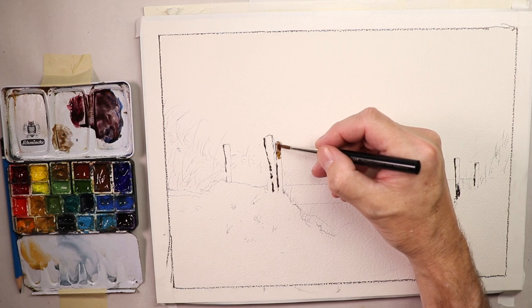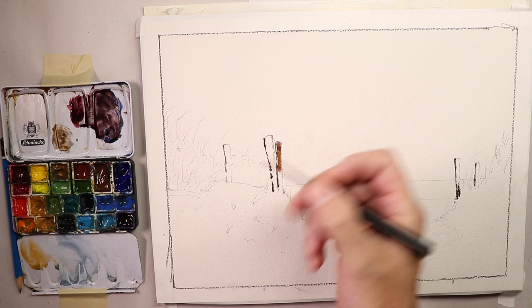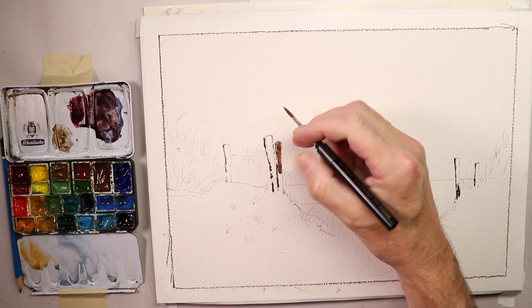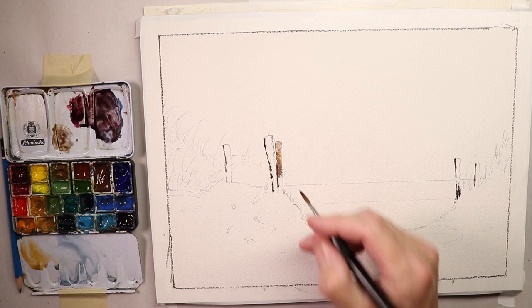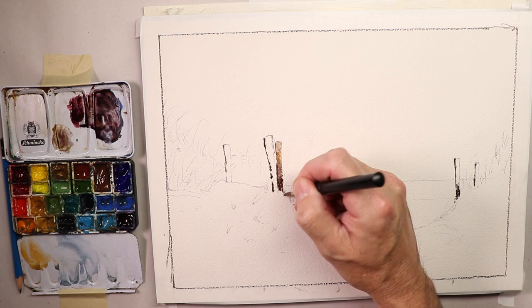Again, I'm trying to lively up the washes. I don't want to just take one bit of paint and paint it one color. I want to try to add some variety to it. So you can see I'm just trying to take that post here and make it an interesting color. You can always lighten it up a little bit there. Make it a little bit darker at the bottom. Then I can paint up just a couple of weeds maybe. Like that.